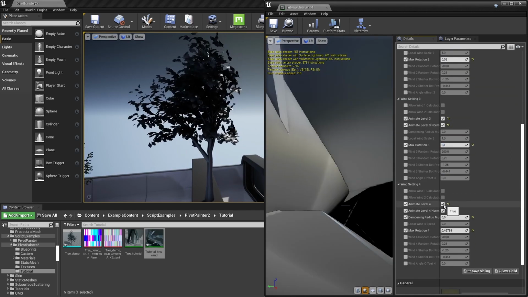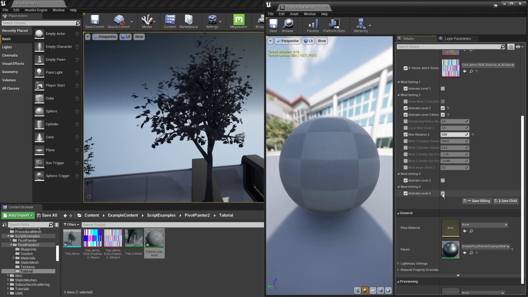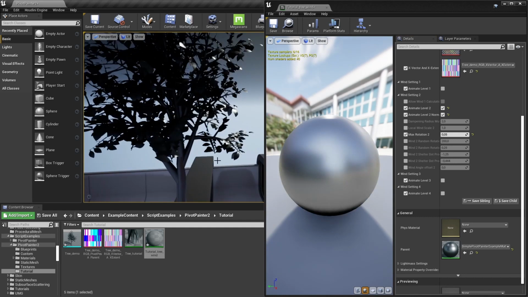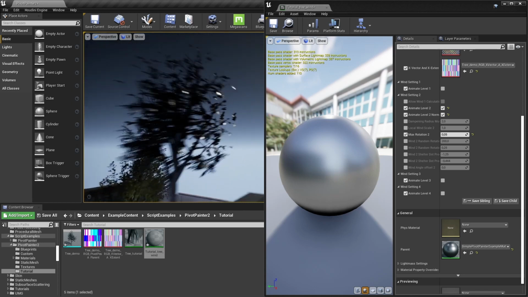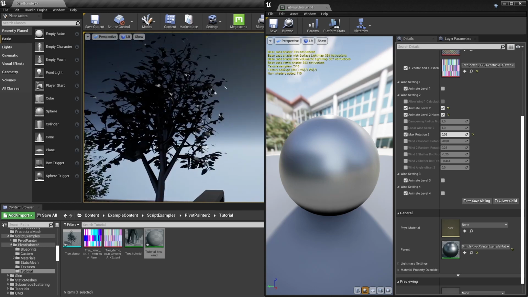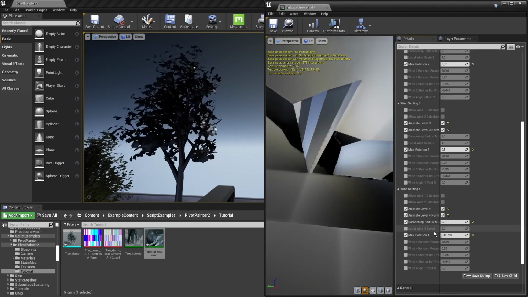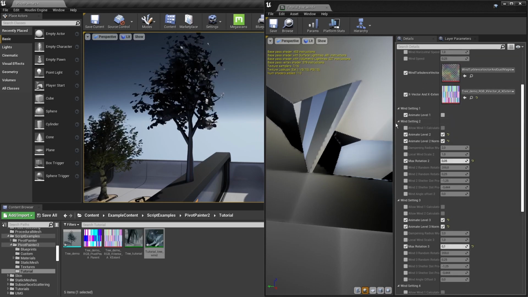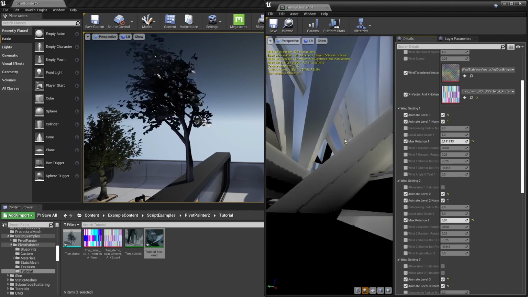So if I, for example, disable this animation level, you will see that slowly there will be less and less influence of wind. Right now the wind effect is mainly on the leaves themselves, but not so much on the other parts, so this doesn't look that good. It's quite interesting to enable most of them to get an interesting effect. And level 1 is actually our main trunk. So if I enable this, you can see that now the whole tree starts to bend.